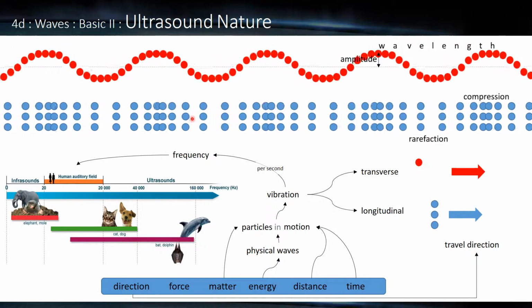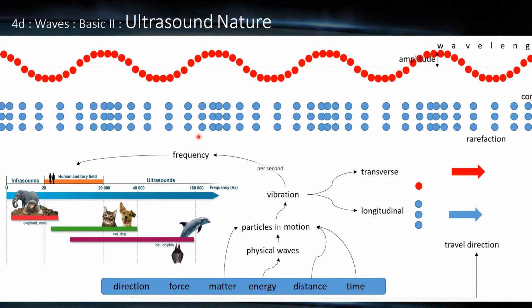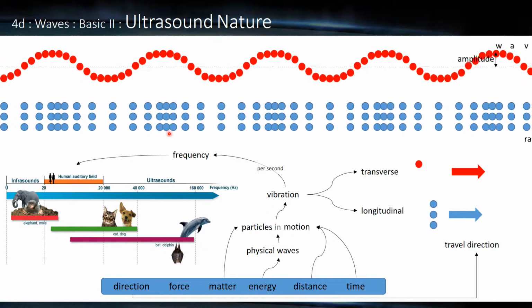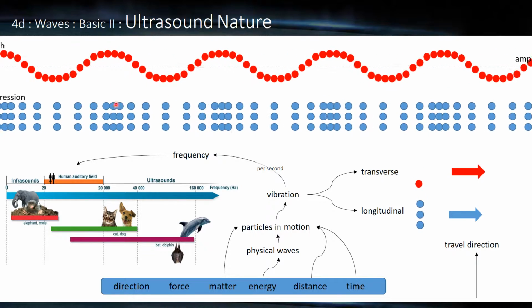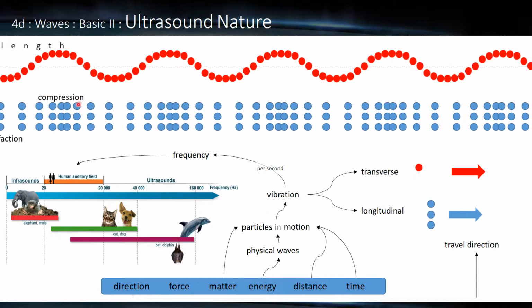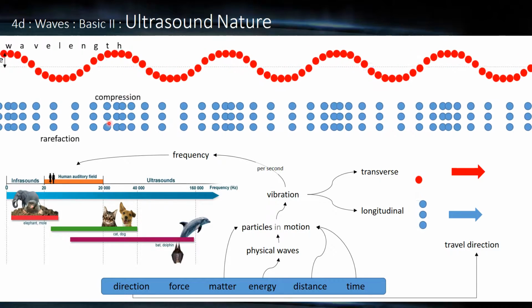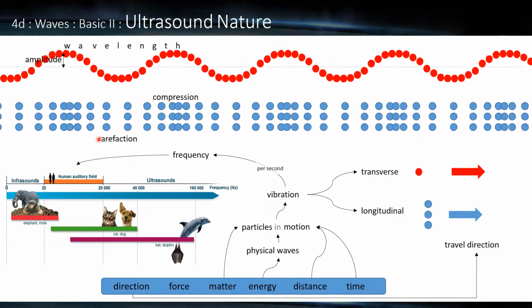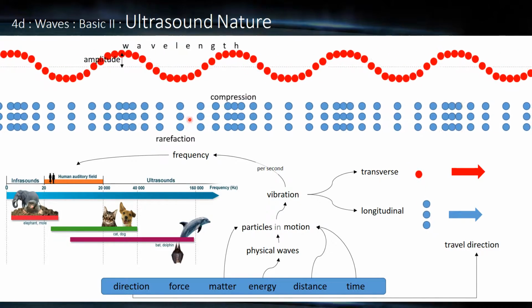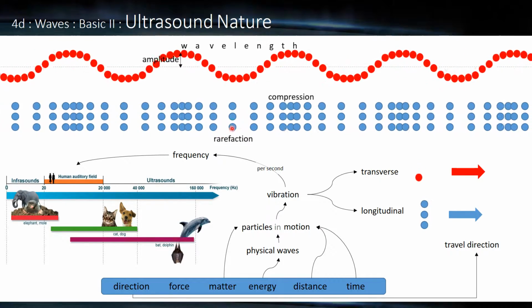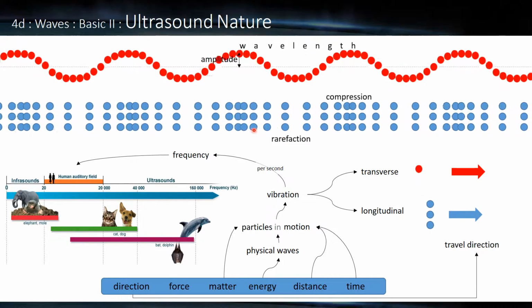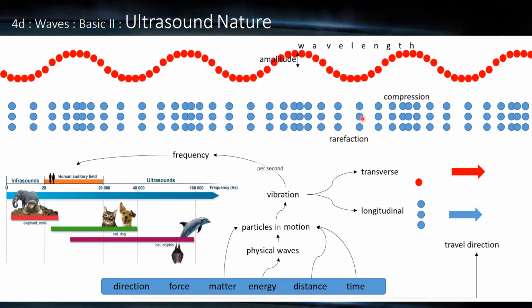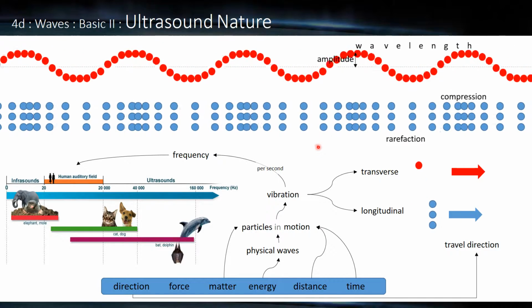Now with sound, it's slightly more complicated, but basically the same thing. We have these areas where they clump together as they crash into each other, and that's called a compression. So it's being compressed, it's denser, and that must necessarily be followed by an area of low pressure or a lower density called a rarefaction. So that's how the energy moves through the air, obviously encoding sound signals.